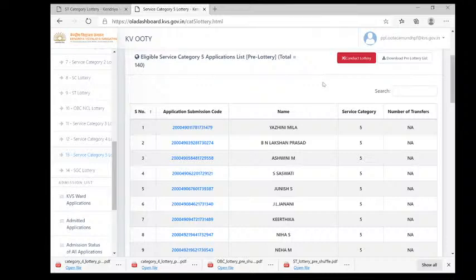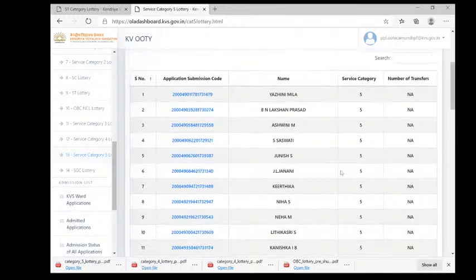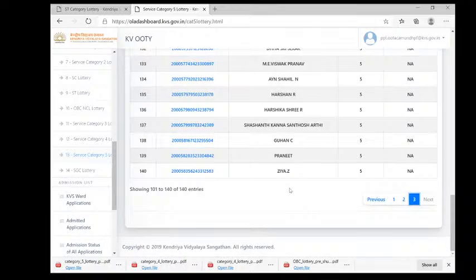I'll just download the pre-lottery list for the sake of comparison and the data with us, and I'm going to conduct the lottery. This service category 5, we have about 140 entries total. You can see last 140 entries. Okay, so we'll conduct the lottery. Yes, okay.